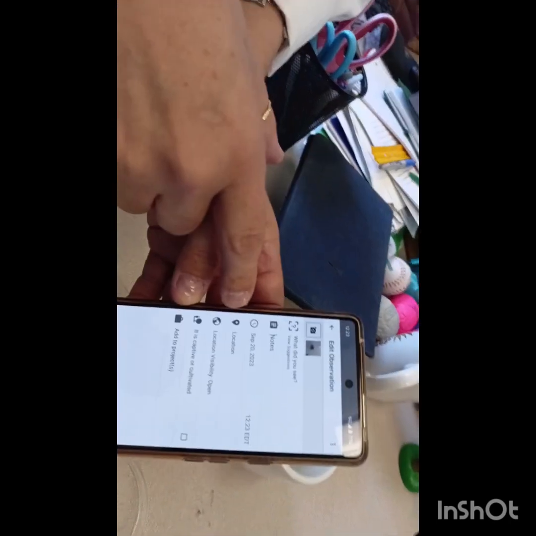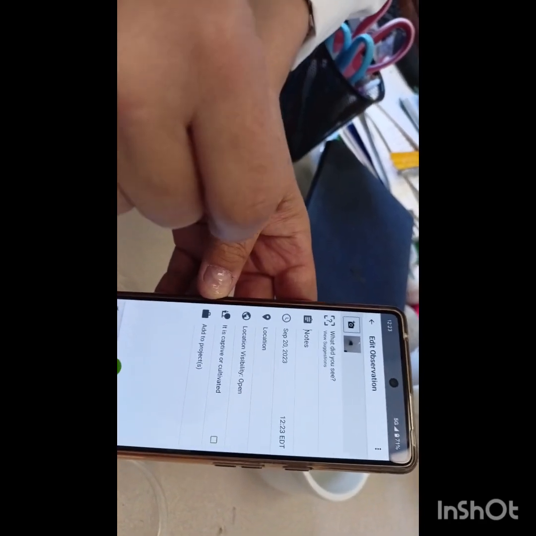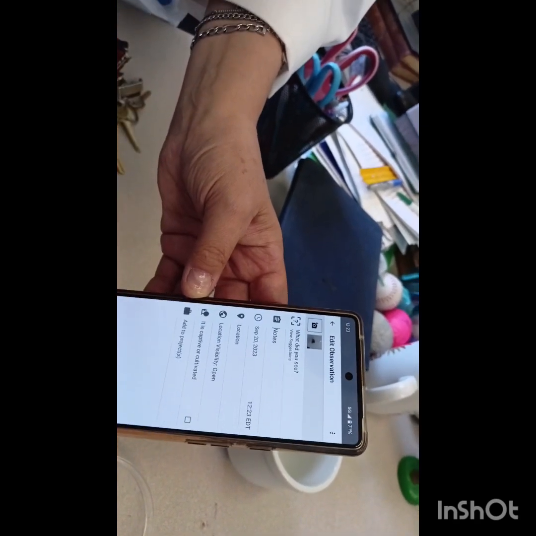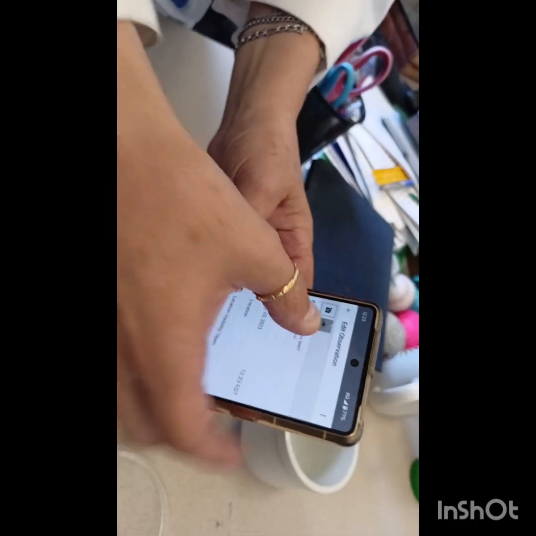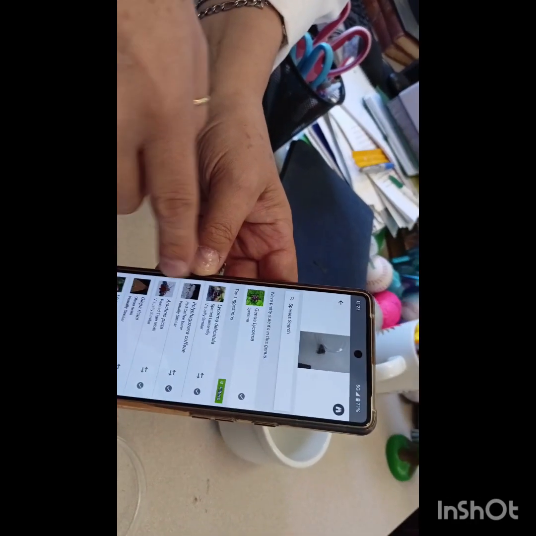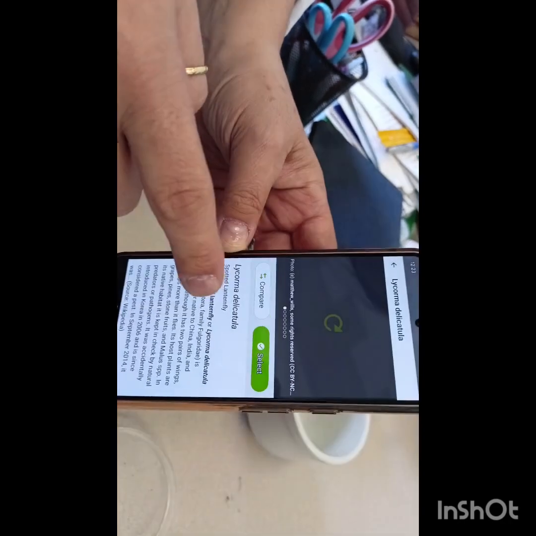I don't have the location open, but if I open it, it's going to tell me that I'm actually at BCC. And then I can add if it's captive or cultivated. And I can actually have a project. If I add it, first of all, it could tell me what I saw. And it's actually going to come up: this is a lanternfly.